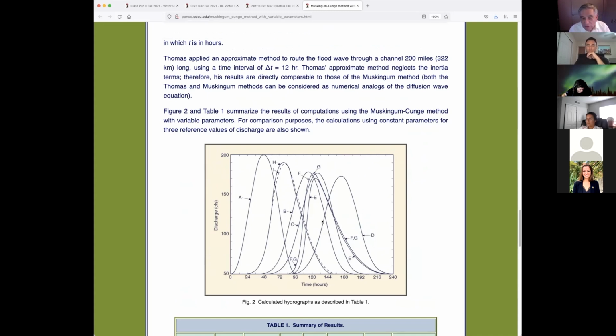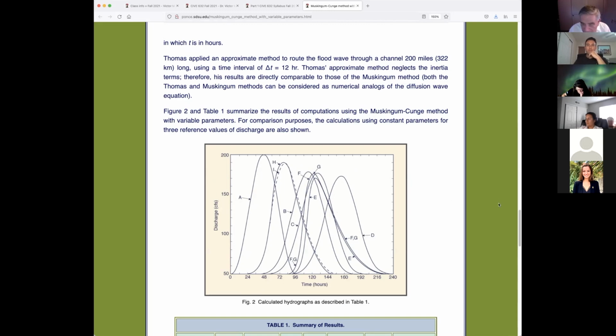So if you chose B, you'd be calculating a fast hydrograph. If you chose C, you'd be calculating an intermediate because it's in the range. 125 is in the middle, average middle. And if you use the base flow, you'd be very slow. It would not be the right answer. So the best answer is to use an average method and to get closer to the real answer. The real answer is this one.